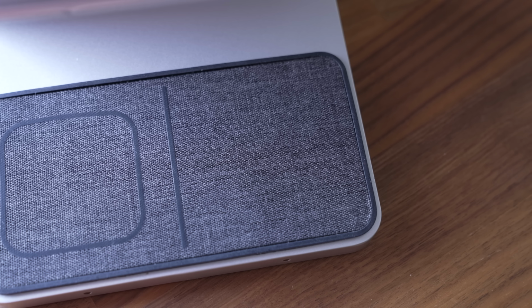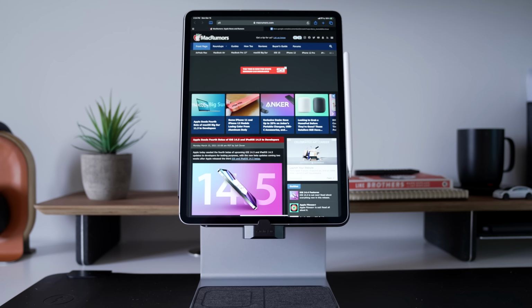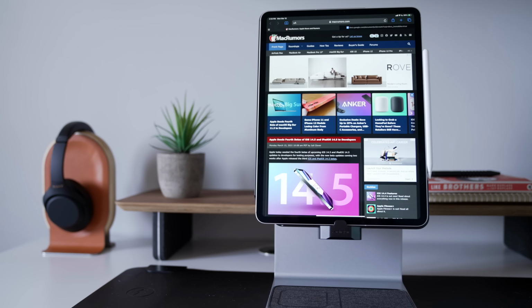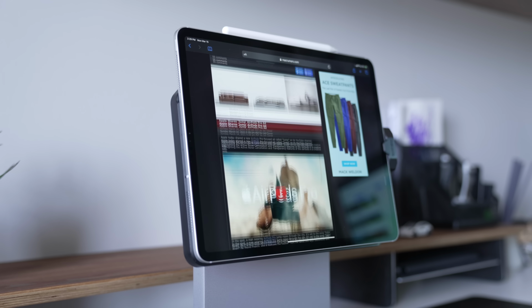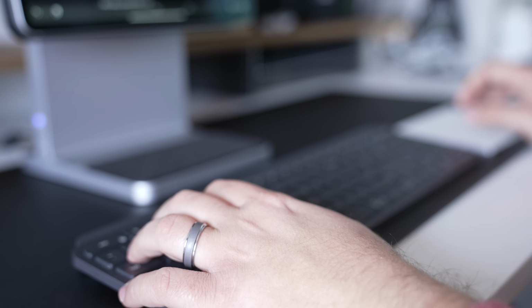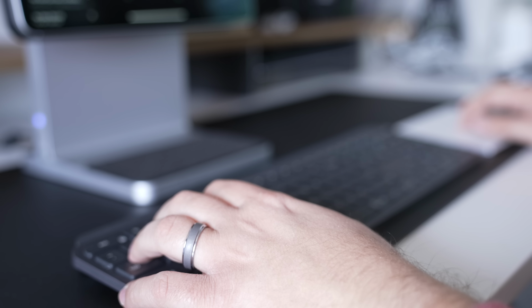Honestly, this dock has been really good to use so far. I really don't have any other complaints aside from the price tag. It's pretty expensive, and again, it's just not going to be for those who are not a heavy iPad Pro user, especially if you don't use it at your desk a lot. If you're on the go, then you might want to take that money and spend it towards something like the Magic Keyboard. But if you have your own extra wireless keyboard and mouse that you want to use docked at your desk, and you already have some sort of setup, this will definitely take it to the next level.